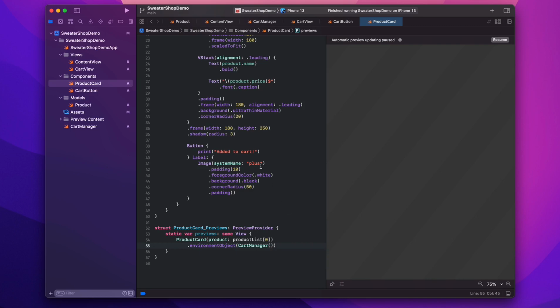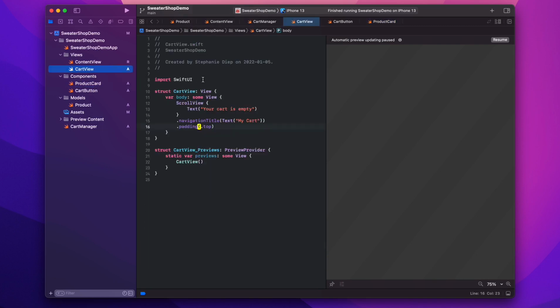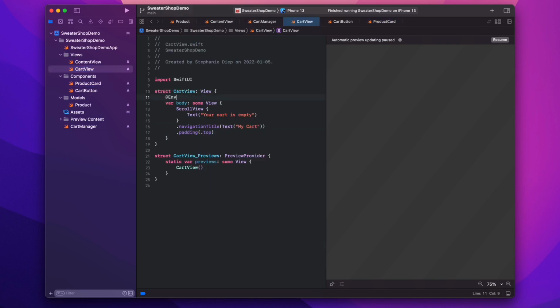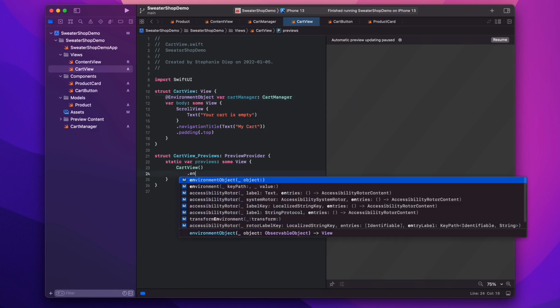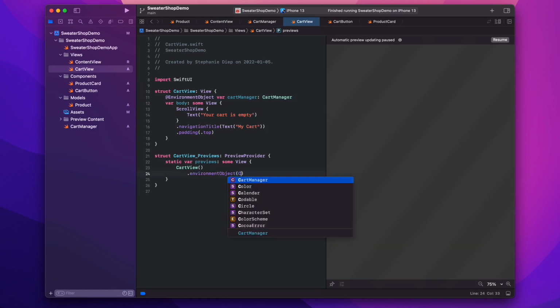The second view in which we need to add an environment object is the CartView. So let's go there, and at the top, we'll add an @EnvironmentObject var cartManager, which will be of CartManager type. Also, don't forget to add the environment object modifier to the preview.